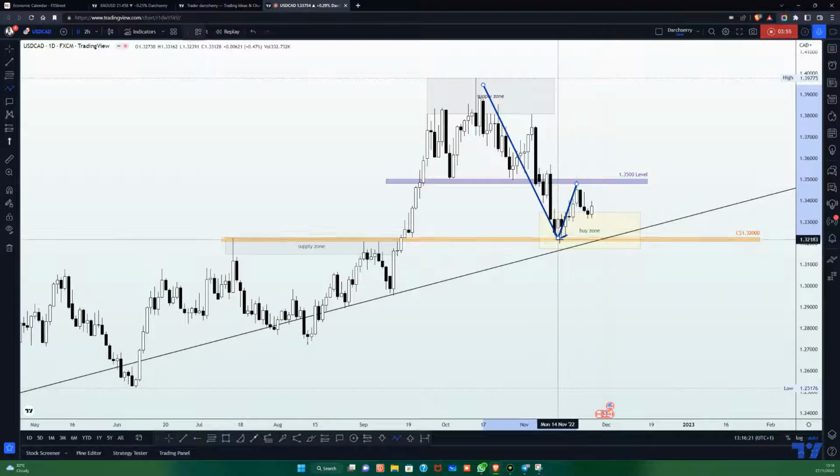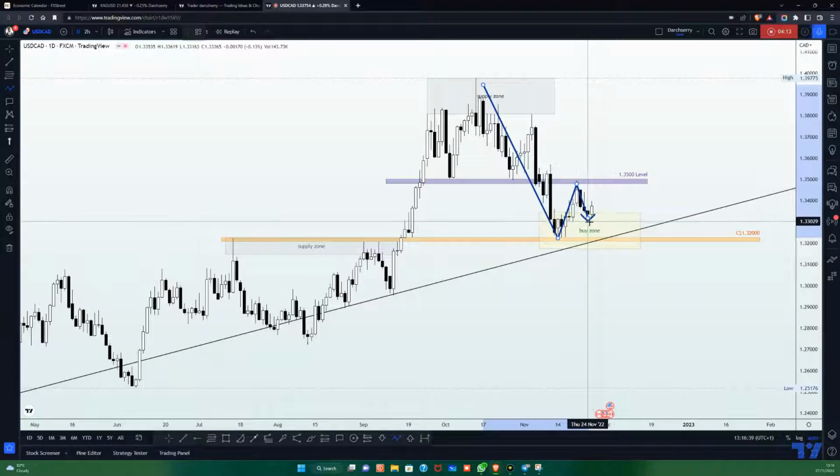So we had the first touch of that 1.32 level here a couple of weeks ago. Then during the course of last week, we saw another bearish momentum, but it appears price is unable to break the previous low, with a sign that we might be having a reversal pattern here.